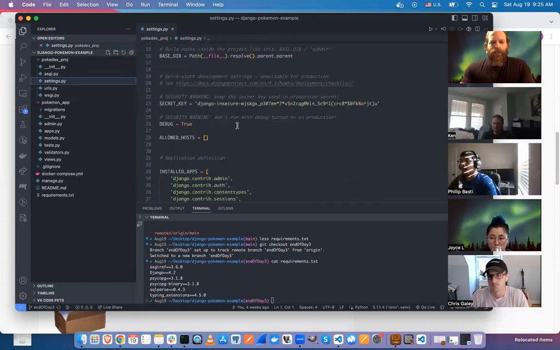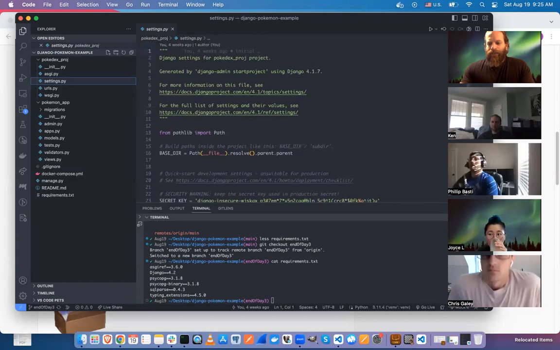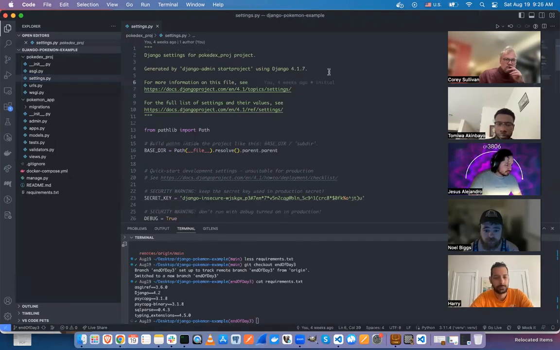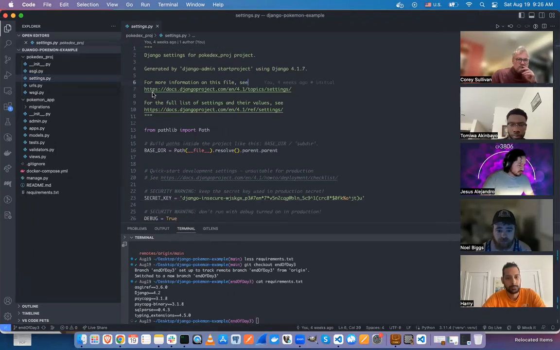All right, so we've got this settings file. Corey, can you tell me about the settings file? It's all the project settings.